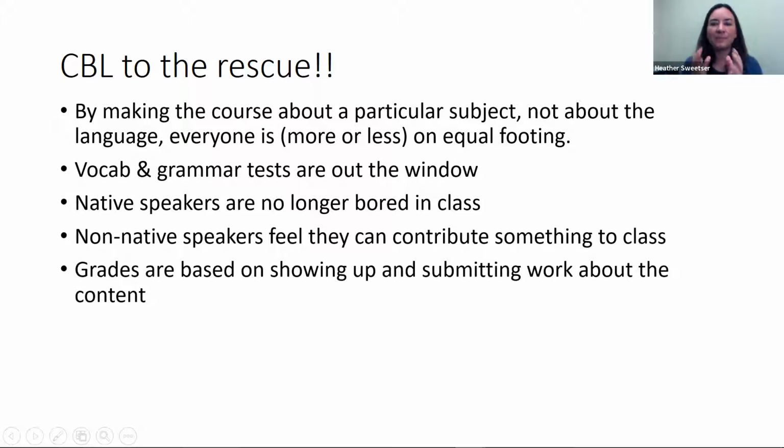So it's not about, for instance, how many times did you decline this noun properly? Or, did you make a complete, perfect sentence? Or, oh, you got this grammar thing wrong, I'm taking off half a point. It's not grading like that at all. It's, did you come to class? Were you prepared as much as you could be? And you have an idea, I think, of where students are after the first week. Did they work to their fullest extent? Or not the fullest necessarily, but did they turn in something that was compatible with the level that they should be at? Maybe just a little bit more, pushing it above.